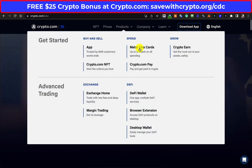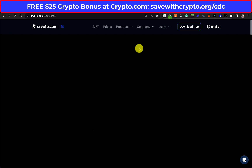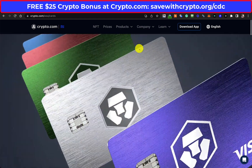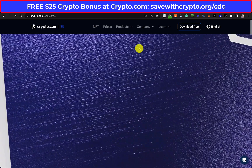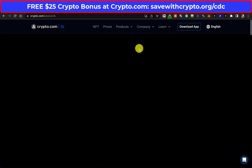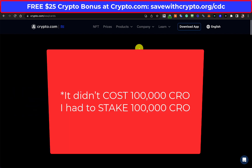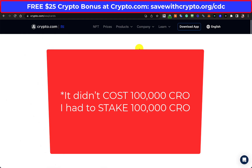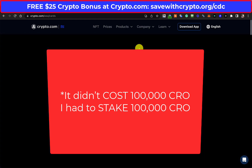Hi there, Saver Crypto here. I've had a Crypto.com card for quite a few years now, since 2020 when I got my first one. I started off with the red one, quickly upgraded to a purple — or indigo as they call it — and then decided to upgrade to the rose gold one, which is the second to the top tier. At the time that cost like 100,000 CRO, and I'd generally paid around six cents for each CRO.